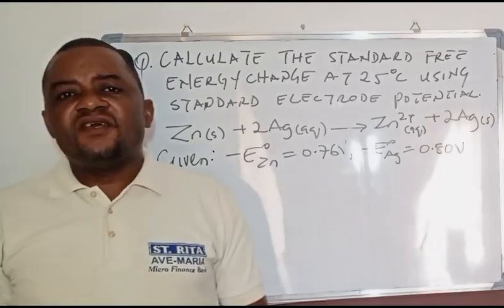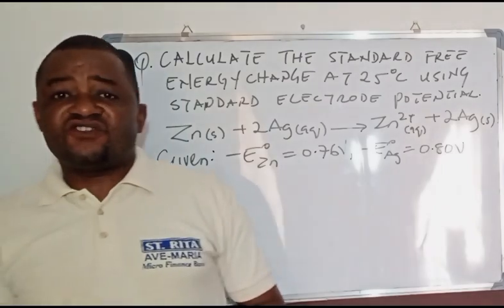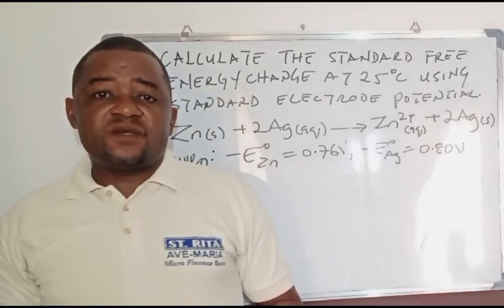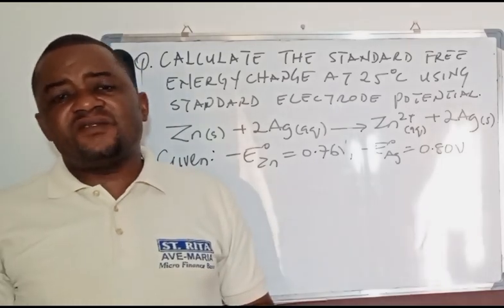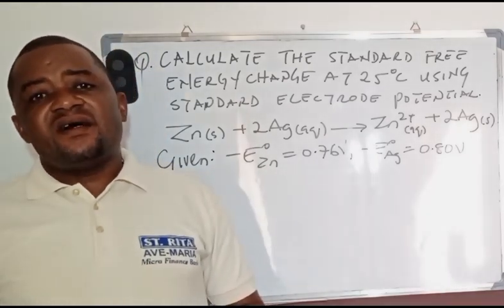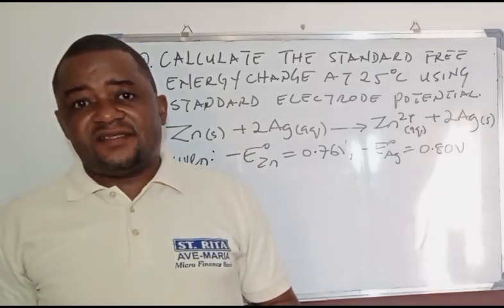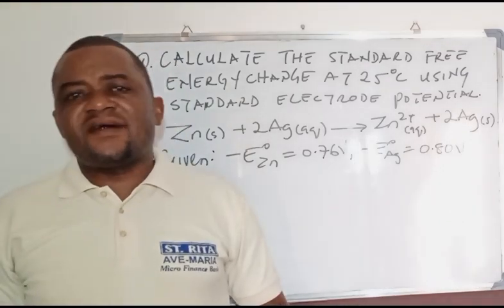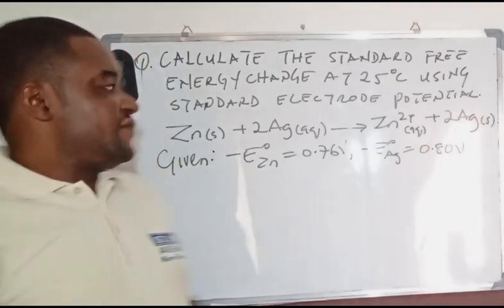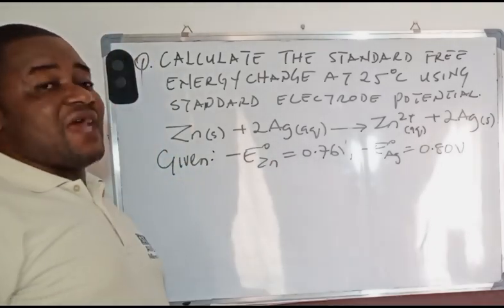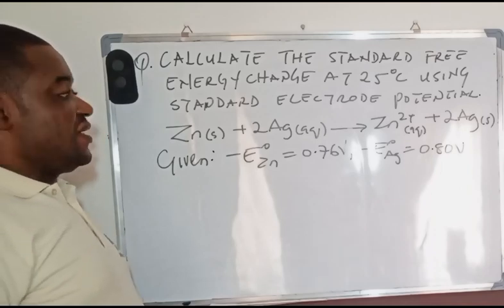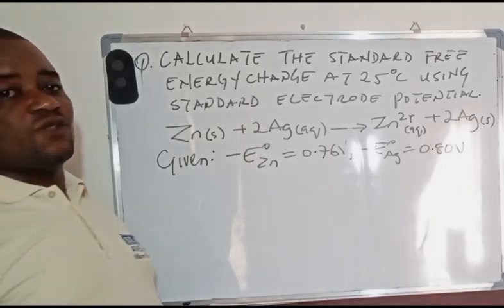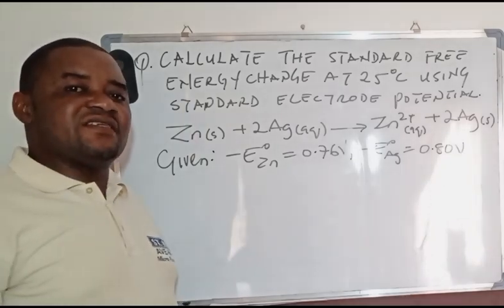There are different ways we define oxidation and reduction. Some people define oxidation on the basis of addition of oxygen and removal of hydrogen. Some define oxidation and reduction on the basis of the charges that they carry. Some define them on the basis of the electrons that they carry and all those kinds of things. Now, if you look at this equation, we will only be able to define the oxidation and reduction equations on the basis of the charges that they carry. Where you have an increase of charges, it is oxidation.